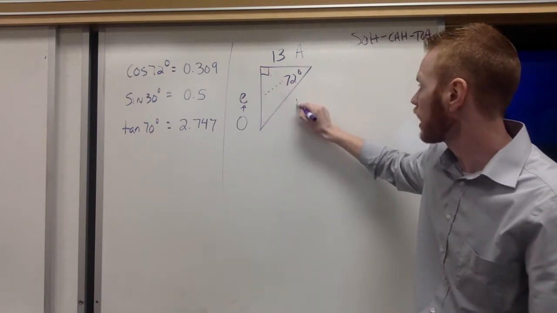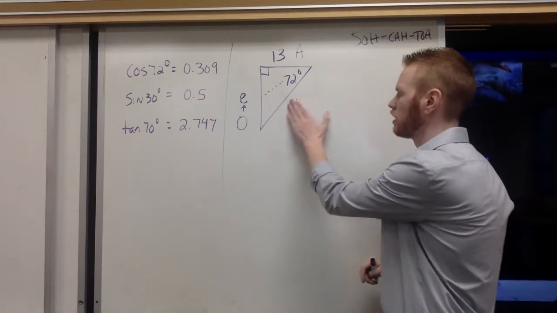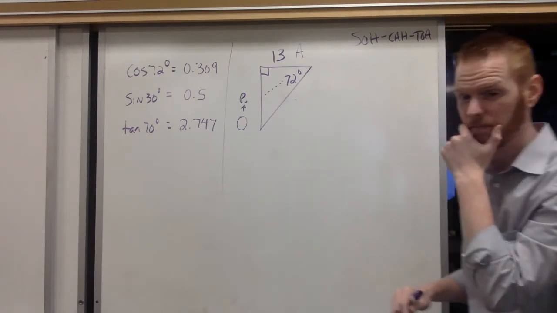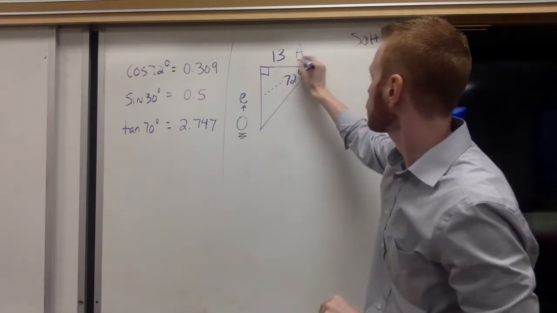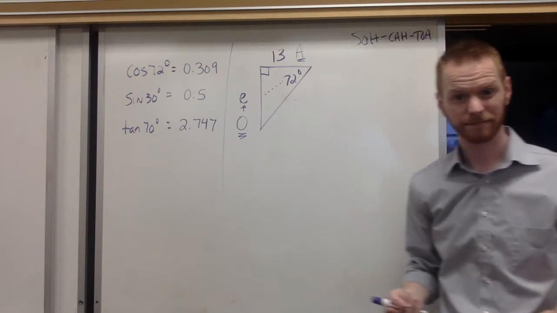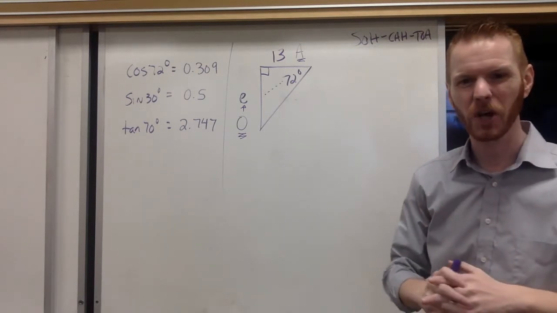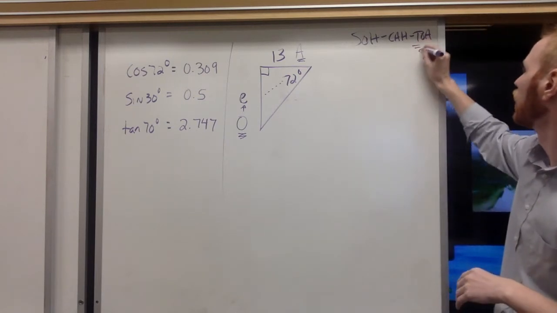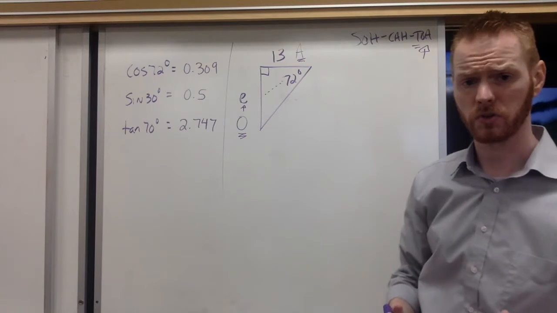Across the right angle is the hypotenuse, which, do I use the hypotenuse in this case? No, there's no value. I'm not going to even bother labeling it. What trig ratio involves the opposite and the adjacent sides? O and H. I'm sorry, O and A. What involves O and A? Tangent. That's TOA, right? Tangent involves those two.